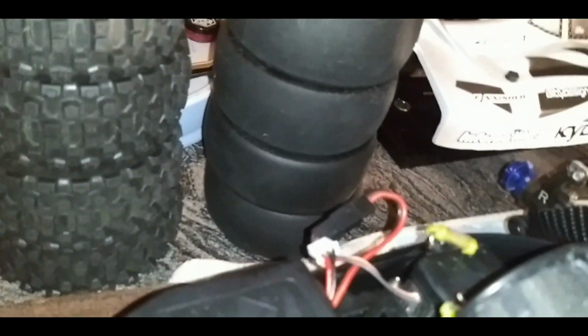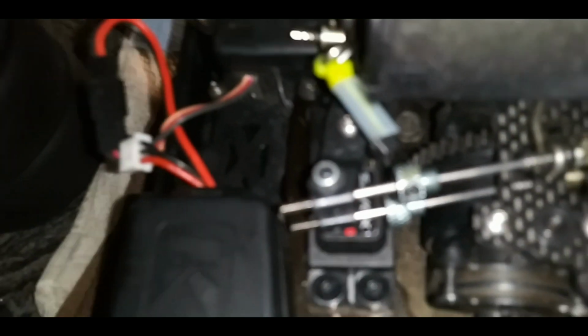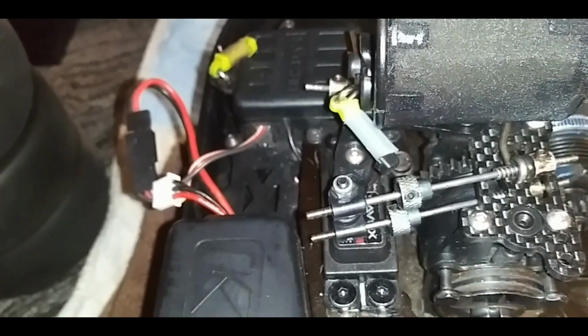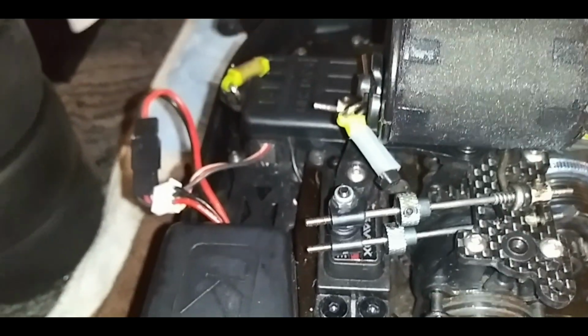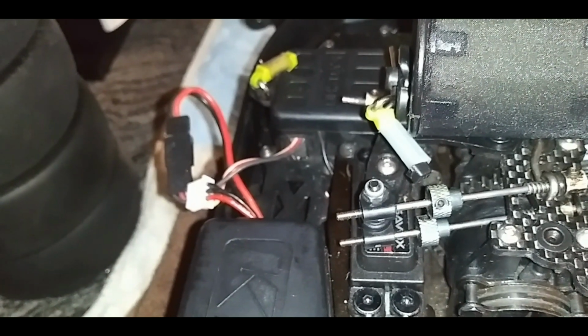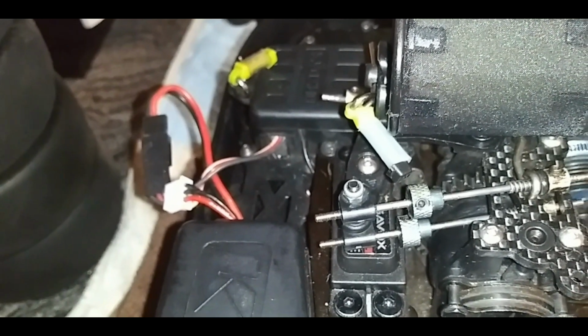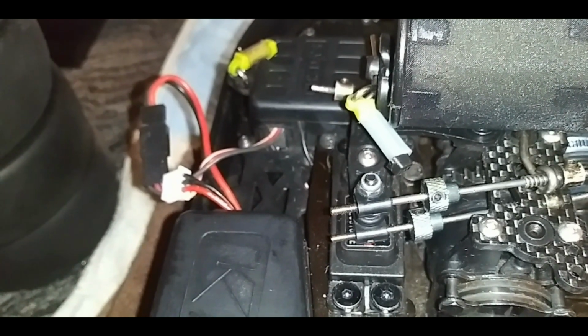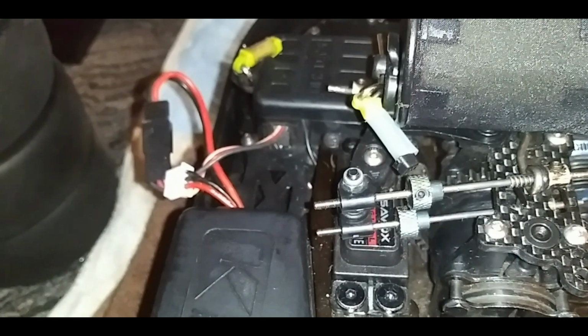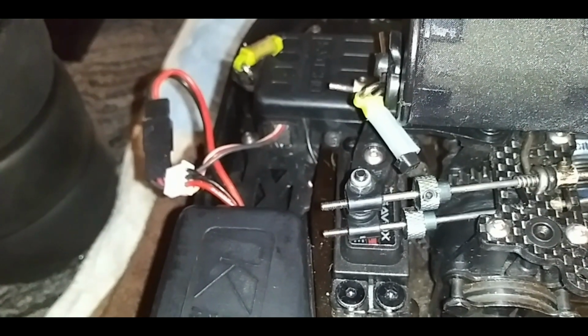So, I mean, can you guys hear that? Hear that? That's the Savox Cavalieri. It's like a $100 servo. Okay. Now, can you fix that? Yeah, when you back off on it, see? It'll stop. Hit the brake. Sometimes it doesn't. But when you move it, and my endpoints are on point. They're set.